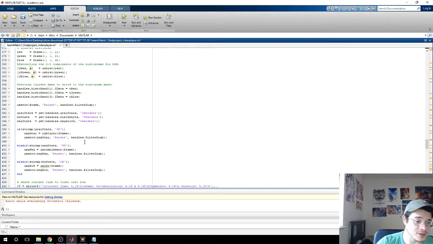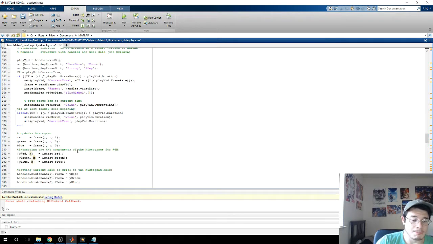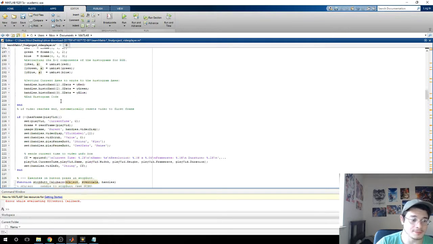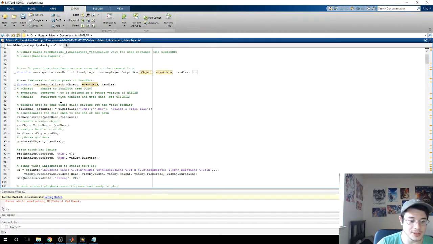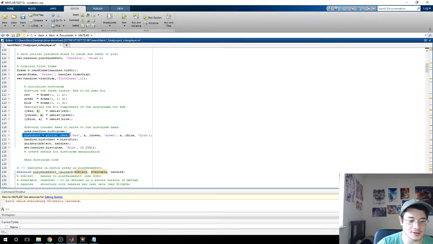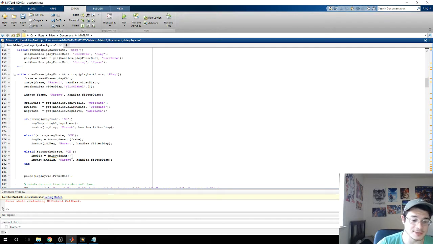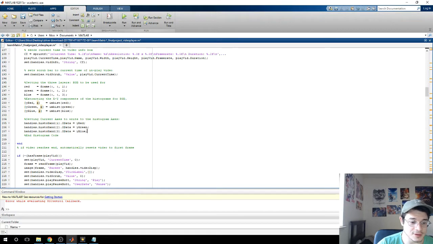One of the major issues that we had at first was modifying the histogram display without having to replot it every single time that it needed to update. The way we did that was by going back to the original load button and setting the original plotting of the histogram there. Afterwards, we created a handle for this plot that was available to any function in our code. So when we needed to update the plot, all we needed to do, as you see here, is update the Y data for the 3 plots, for the red, green, and blue plots.